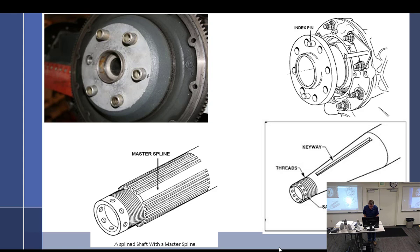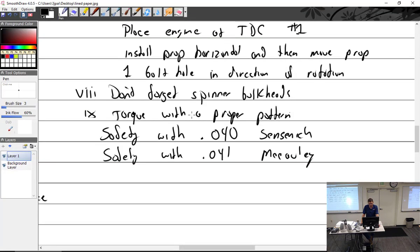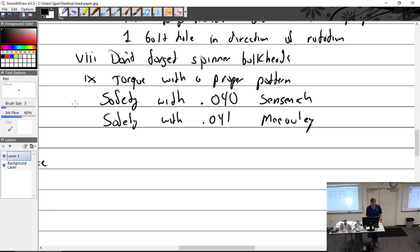All right, so taper crank, we got that. No, we didn't do that. All right, so there we go. So that's our flanged crankshaft. Take away from that, make sure you put it on correctly. We're going to use airframe manufacturer or propeller instructions to install it, not the engine. We're going to not pull it on with the prop bolts so we don't screw up the master bushing. And that leads me to taper crank.